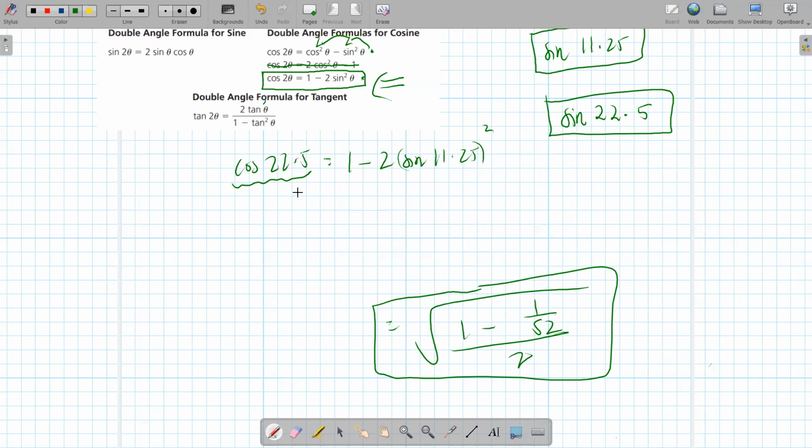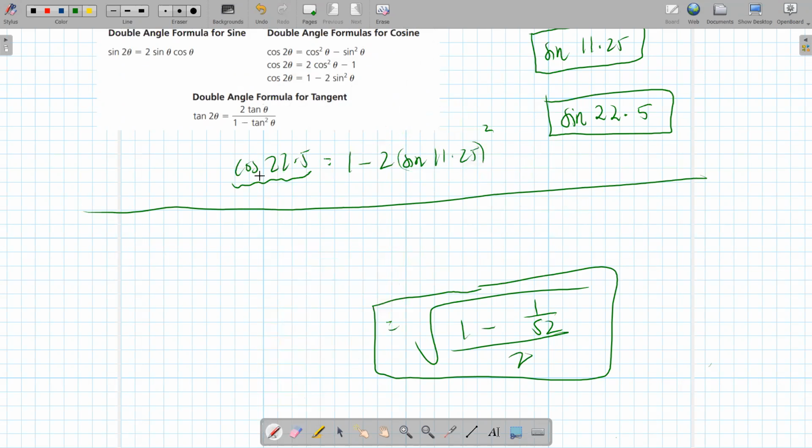Oh yeah, I don't know how to do that. So for this one, this is a double annoying question. This is a setup for the final answer, but before doing this, we have to establish what cos 22.5 is. For that, we're going to have to use this one. Oh, you have to do it twice. You have to do it twice, exactly.